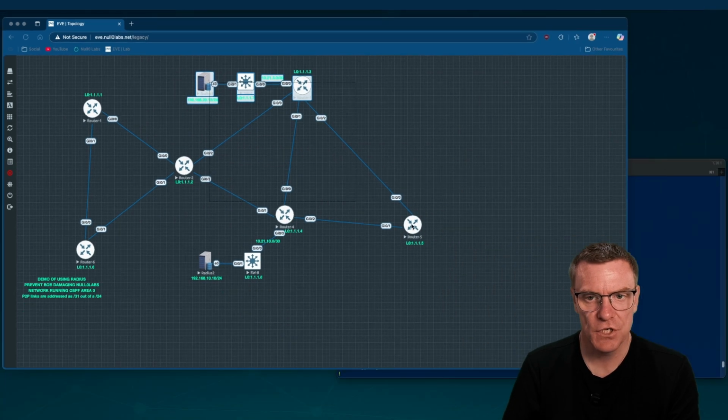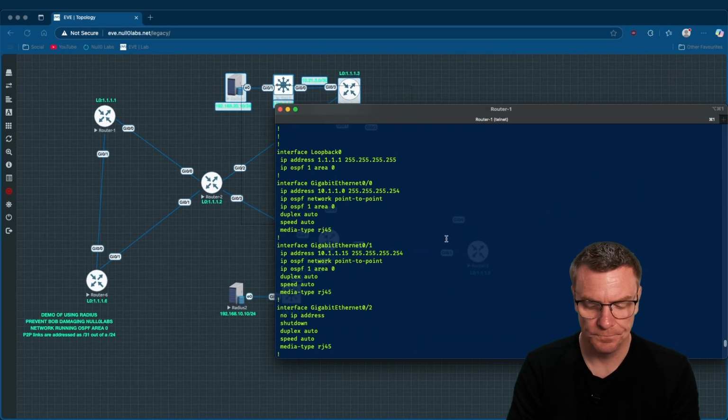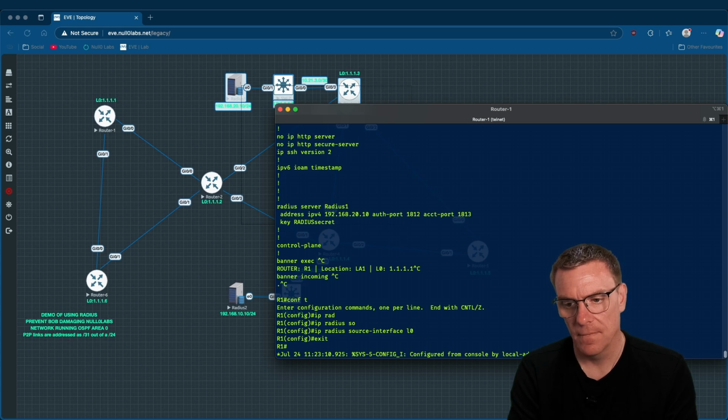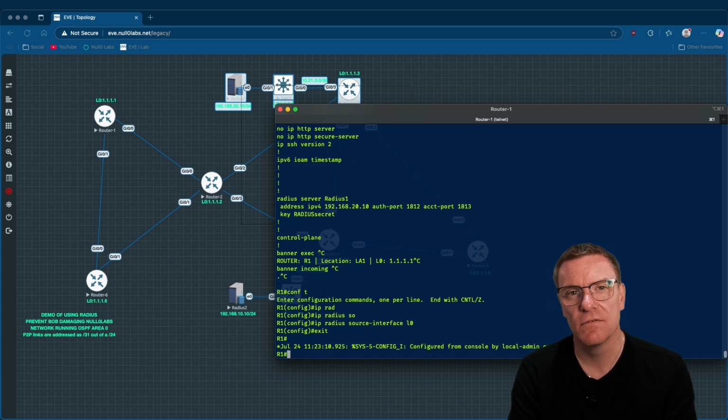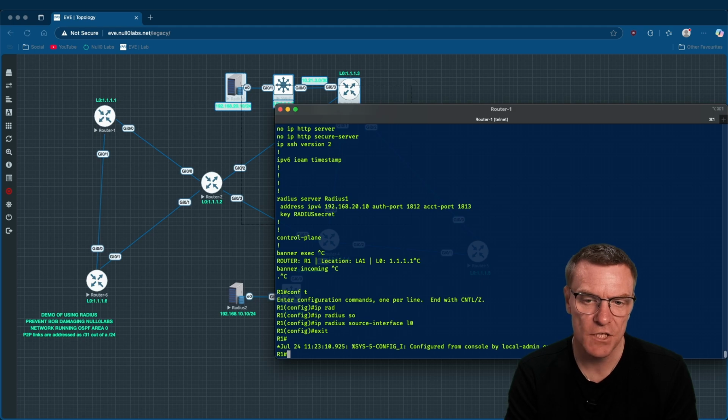So now, if we jump back onto router 1, you can notice I haven't saved the config at the moment because of the changes I've made, especially if you're doing this remotely, you could lock yourself out. So ideally, we've made the changes, we're going to test it. As a last resort, if we lock ourselves out, we can get someone to quickly reboot the router. It will boot back up with the configuration that we made before the changes. We'll be able to get back in.